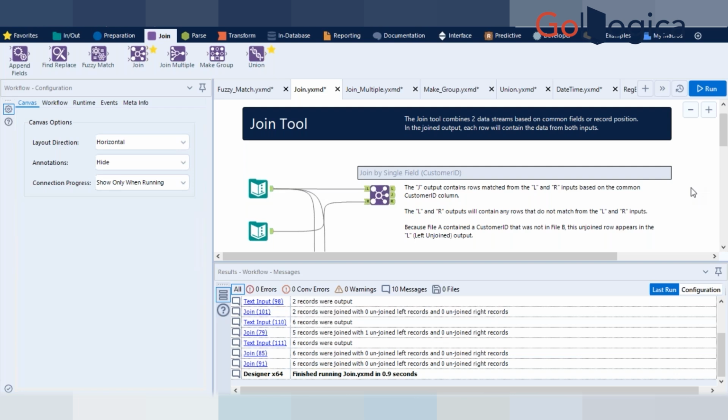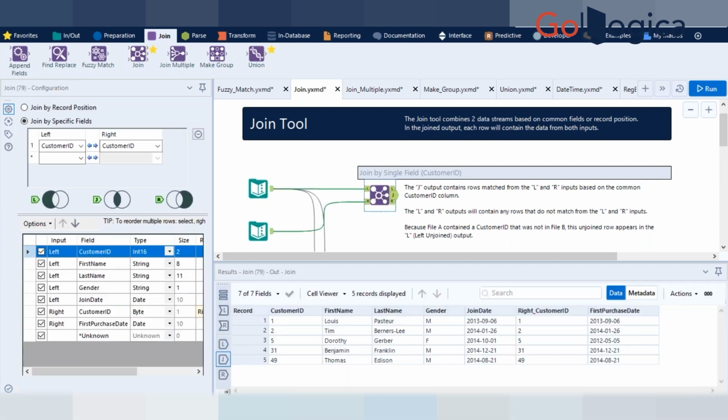Okay, now we have join tools. Join is basically combining two data streams based on a common field of record. Here generally we have just an inner join. There is nothing like three anchors over here. This join works on the basis of any of the common IDs or any common field in the data. Based on that, if there are combinations which are being combined, then I'll get a report. So it's sort of an inner join.